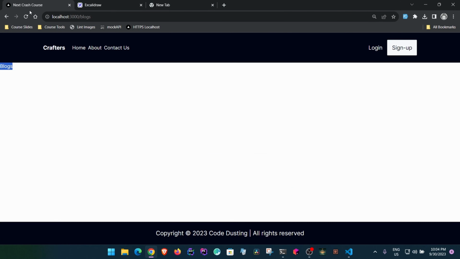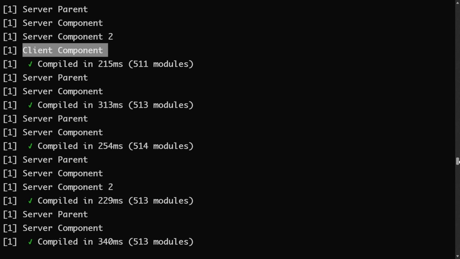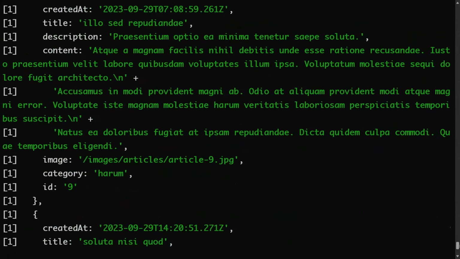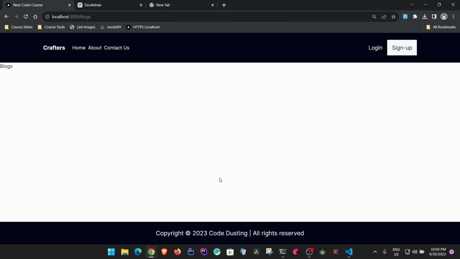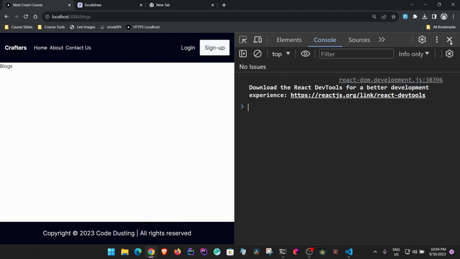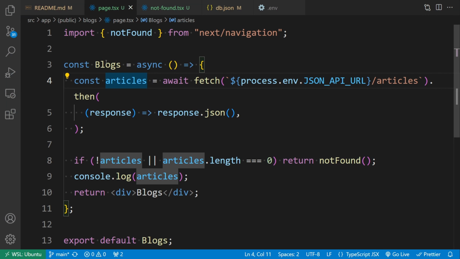So if I go here, I refresh, come to this terminal on our server end, and as you can see, it is being fetched, right? And if I go back to this, inspect the console, there's nothing there. So we can use all the secrets and everything in this. There's no problem there. All right, just trusting the Next.js team to not leak it, but yeah.